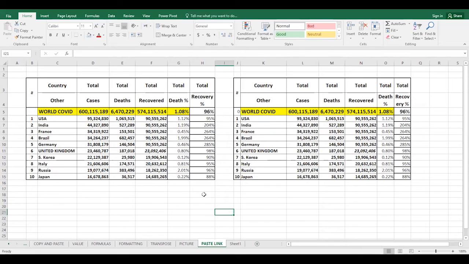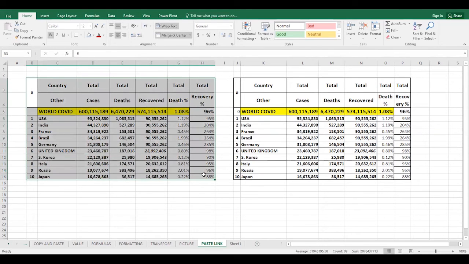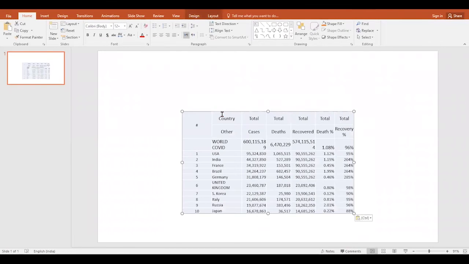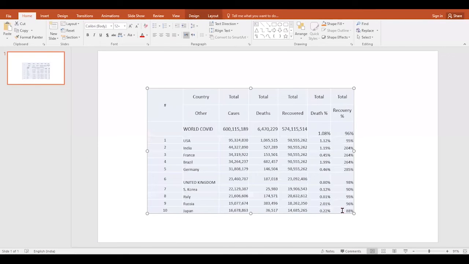if you have a job to present the data, then what happens most of the time, people select the data, they copy, they come back to the PowerPoint sheet and paste, simple Control C, Control V. If you just paste simply, then what will happen? Data is copied, but it's not linked.